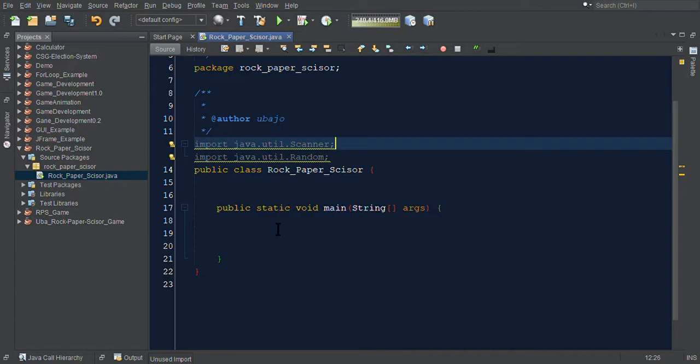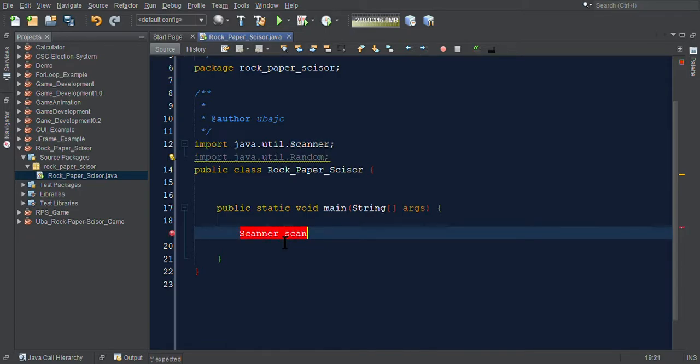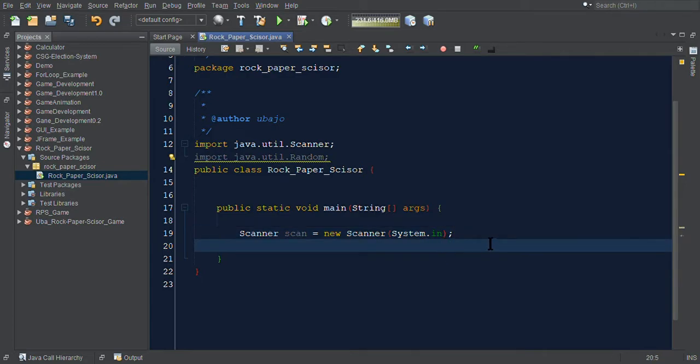So ang Scanner, kapag gamit tayo ng Scanner na object, ang function ng Scanner is used to accept input from the user. So kung gagawa tayo ng object ng Scanner, ganito lang: Scanner scan. Scan is an object name, so user defined yan, pwede mo pangalanan kahit ano. Is equals to new Scanner, at dito sa loob ng parenthesis, lalagyan natin System.in. In represents the keyboard, user input sa keyboard. Lahat ng in-input ng user sa keyboard, isi-save niya dito sa scan na object natin.